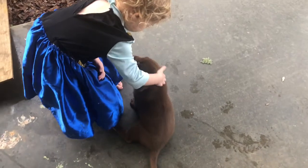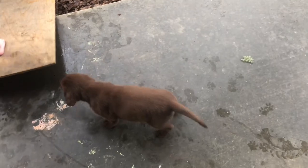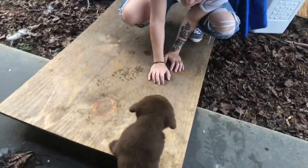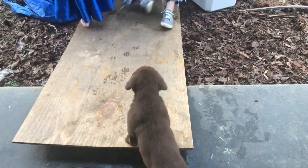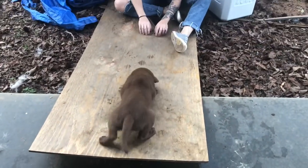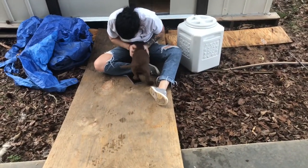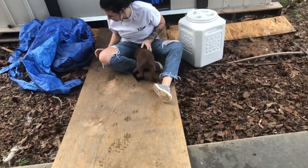Now we've got Denver out again. With a puppy you've got to let them out a lot — she was being good in her crate, she was quiet, so we let her out. Everything I've seen from this puppy so far has been amazing. She was just climbing across this little wooden thing — there she goes! Awesome environmentals, look at that tail wagging. Always expose your puppy to as many things as possible when they're young. Anything that you think might freak them out, expose them to and show them that it's okay.